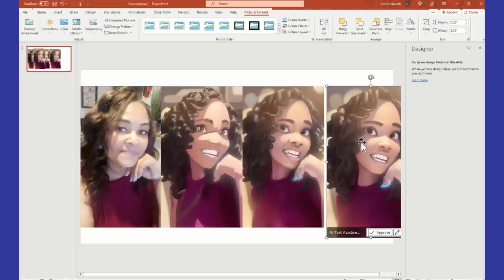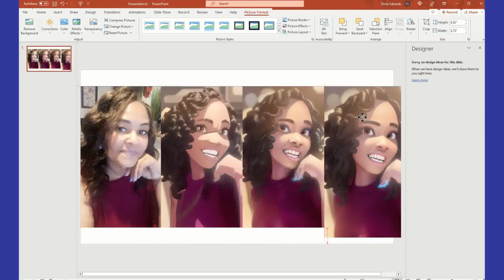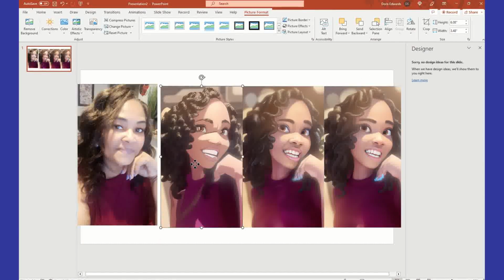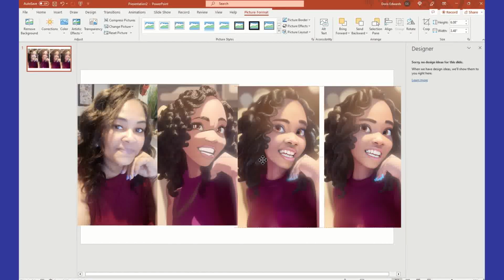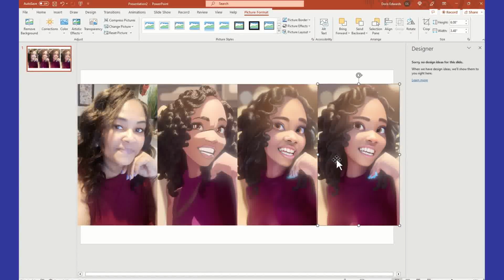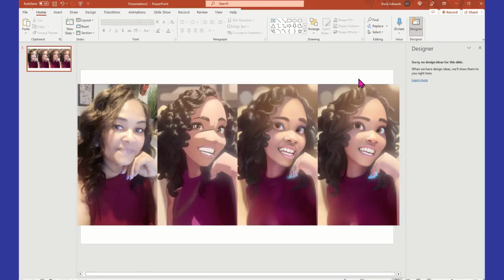So those are almost the same, but her mouth is a little bit wider open on that one. All right, so I'm going to move that over a little bit so you can get more of the animated looks. But there you go. So I think out of all of them, this one came out much more similar to the original. And then this one, and then of course that one. But again, it all depends on what is the look you're going for, what is the feel you're going for.